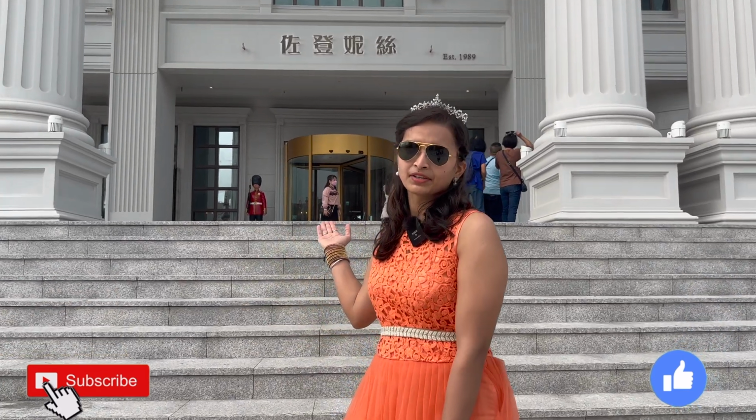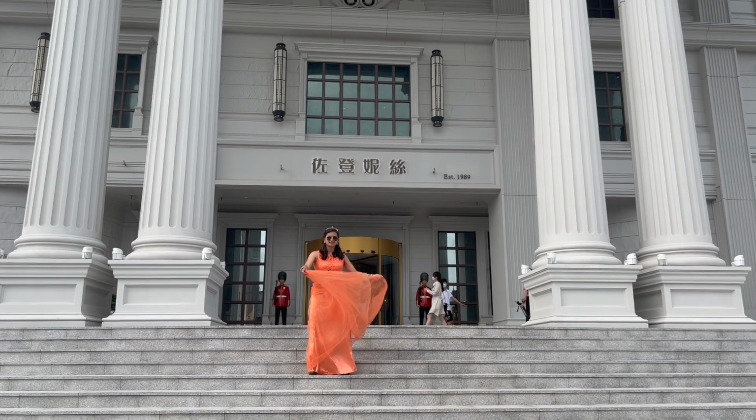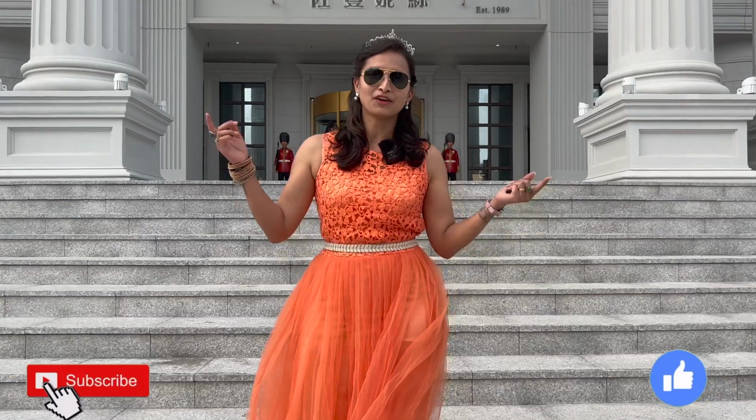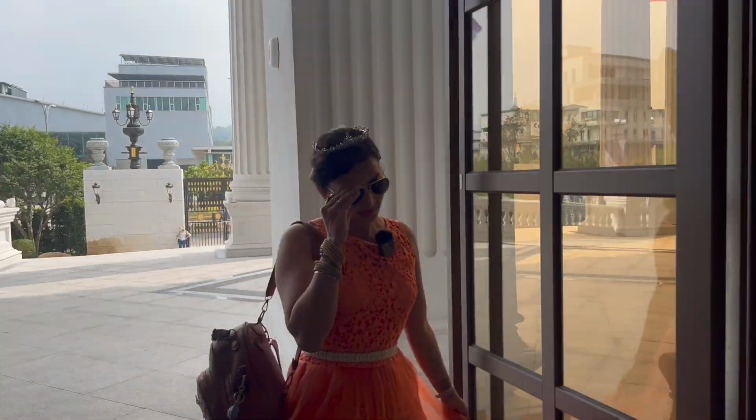This is the main entrance here. You can see there are a lot of people, but since today is Monday, there are very few people when compared to the weekends. This castle has an amazing view during the evening time. A lot more people will come in the evening to take beautiful pictures. Whoever is visiting this castle, make sure to wear your long beautiful dresses so that you can take a lot of romantic pictures over here. You can also do pre-wedding shoots or post-wedding shoots over here. It's a perfect place for all that.